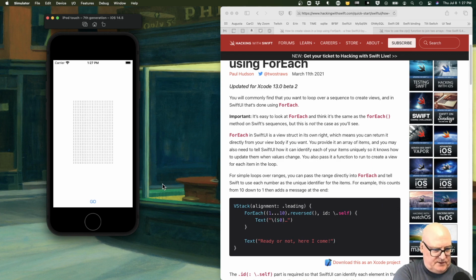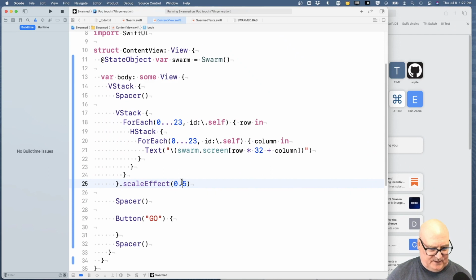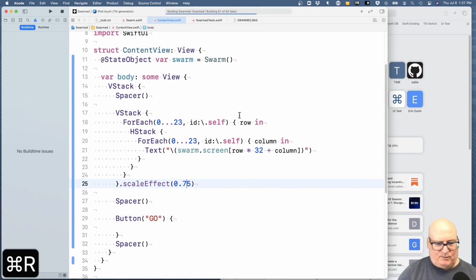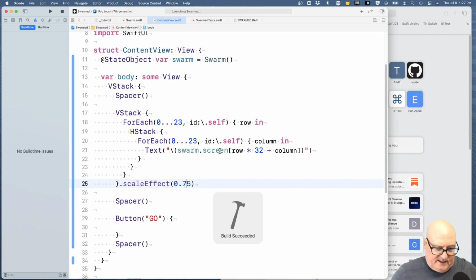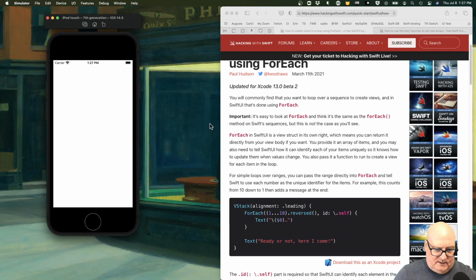Okay, so the issue is not... I don't know. We're still getting all those 3s. They've just scaled a little nicer. Maybe I can do 75 just for improvement. Okay, but we are getting stuff from the screen. We're getting the numbers. And really, I don't know. Maybe our screen is just not the right thing.